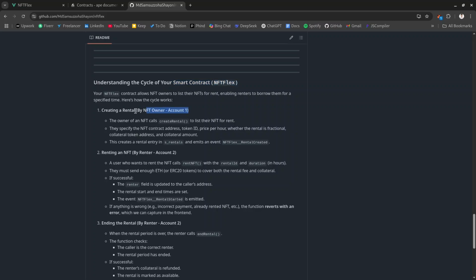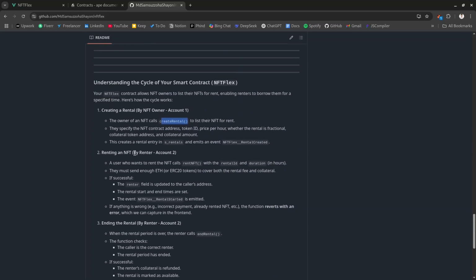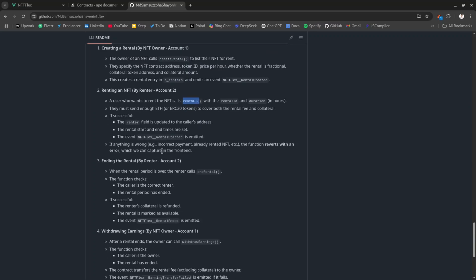By using that account, we are going to deploy our contract, so that this account will be the owner of the NFT. So he is going to create rental, and account 2, who is the renter, is going to rent the NFT and end the rental. Okay, this is the process.